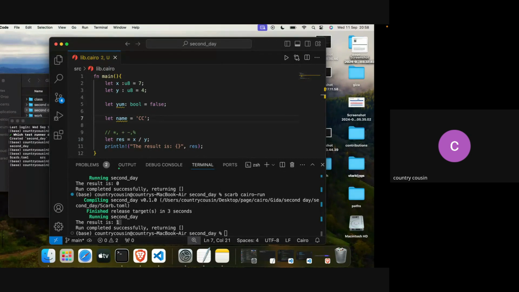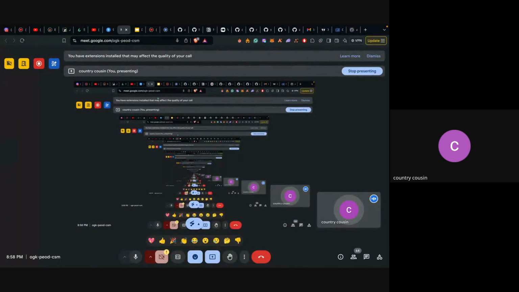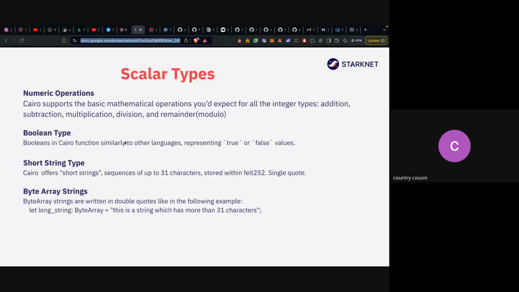It can't be more than 31 characters, and under the hood, it is a felt. But with a recent update, I think from Cairo 2.40, there was an introduction of byte arrays that can hold strings. You can see what we say here: these arrays can hold more than 31 characters, not like what we used to have before.